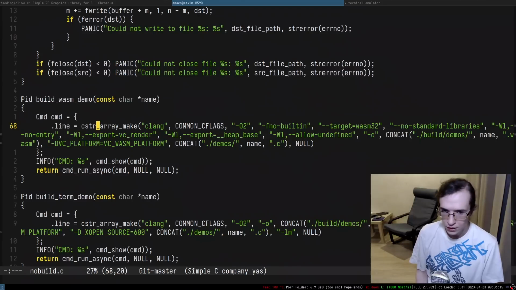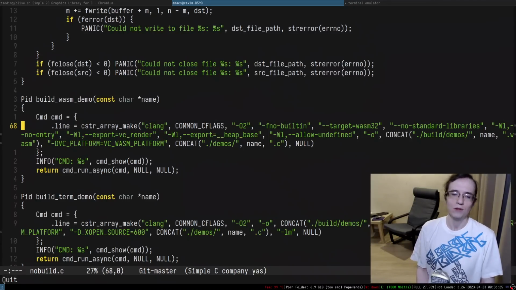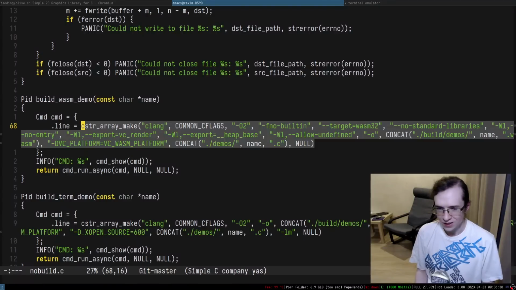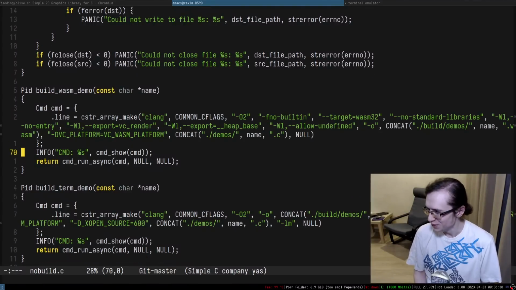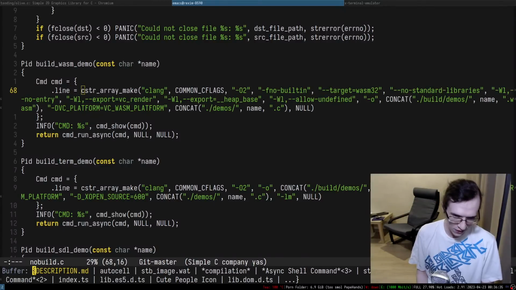Now we're talking. We have to provide the target, WASM32, no standard library, no entry. I completely forgot about that. There is a whole process to this entire thing. So let's go ahead and port this entire stuff.